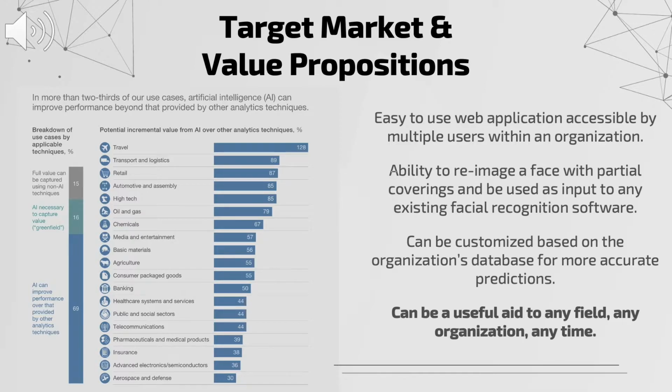Just in case the database does not have the picture of the traveler, then during the departure time, the traveler needs to remove the mask where the picture of the traveler will be taken, and the same picture will be used at the arrival time to reconstruct a face of a traveler.